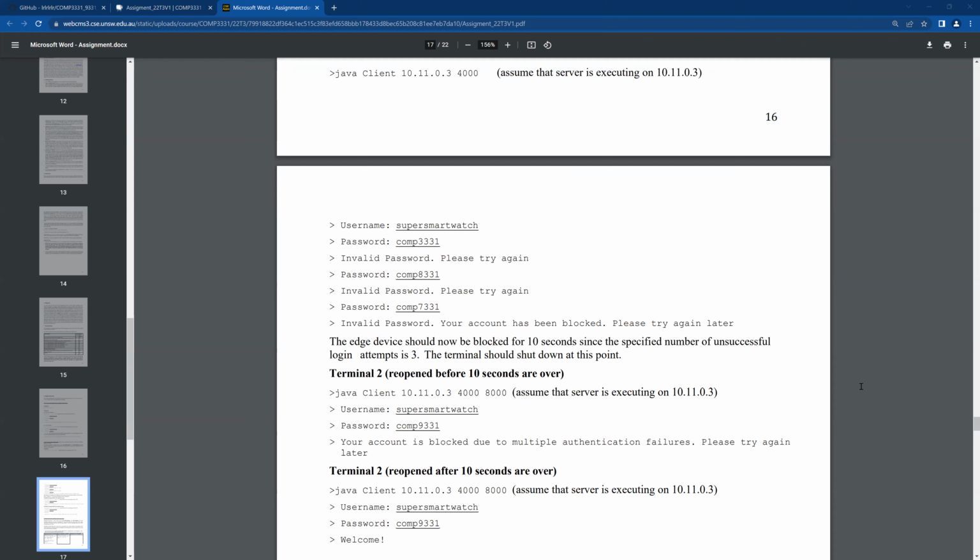Is it the IP address of the server? I think you are talking about this one, right? This one is the IP address of the server. Because we are going to run our server and the client in VLab, you can use 127.0.0.1. Yes. Just run your server on the localhost.